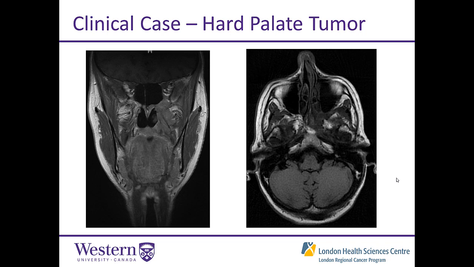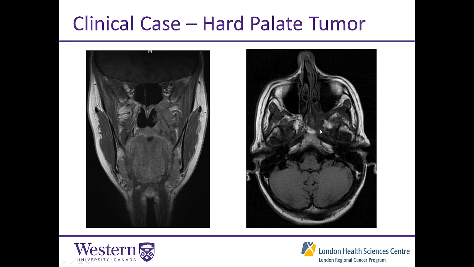I'm going to show you a clinical case now that illustrates how our contouring has changed and why we need to be able to locate intricate anatomic structures. This is a patient of mine who had an adenoid cystic carcinoma of her palate that extended up to the base of skull. You can see that on her left with tumor going all the way up, whereas on her right you see normal muscle and fat planes. And you can see a similar finding on this axial slice.